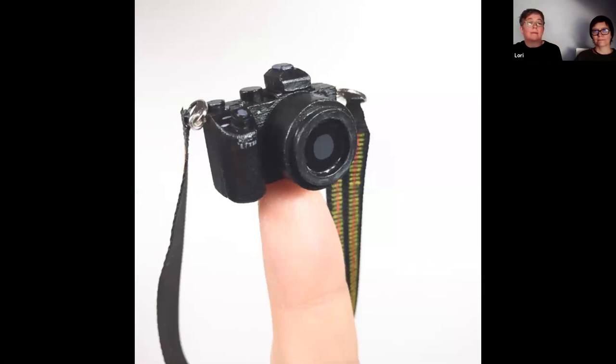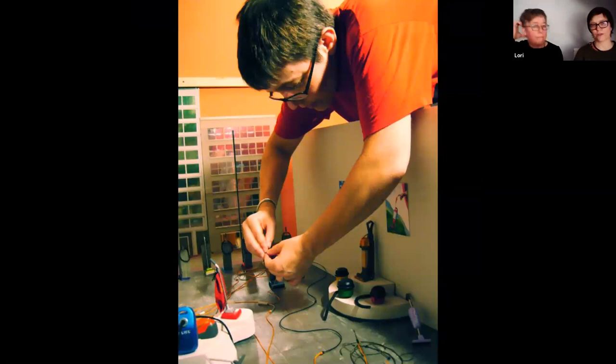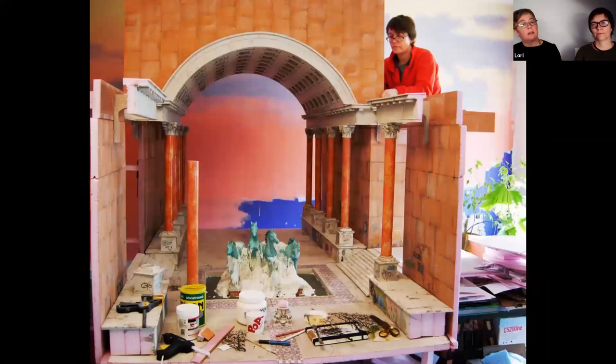Kathleen is just an amazing sculptor. This was part of the mower that was in Concession — you get a sense of the scale we work at sometimes, and that scale varies. It's often based on one or two particular items for each scene, and also just a scale that feels comfortable — probably like GI Joe scale. Here she is inside that mall, one of the larger scenes we've ever done, just sitting in the middle of it adding more detail and paint. Even though we work in miniature, the scenes aren't necessarily what most people think — they still get really large as we work on them, growing exponentially. This is why we don't save them.